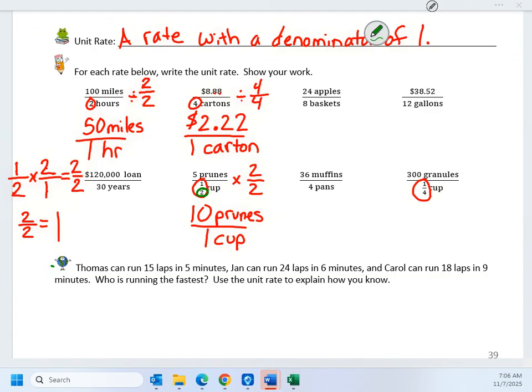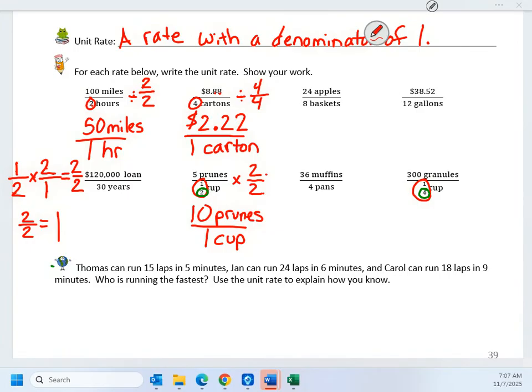So whenever you see that fraction on the bottom of your rate, to turn it into that unit rate, you multiply by your denominator to get it to one whole. And whatever you multiply the denominator by, you multiply your numerator by. So if you have a whole number as your bottom, you divide down to 1. If you have a fraction as your bottom, you have to multiply up to 1. So it can be a little confusing, but just remember, whole numbers and fractions, you're going to do different things to get to that one whole.